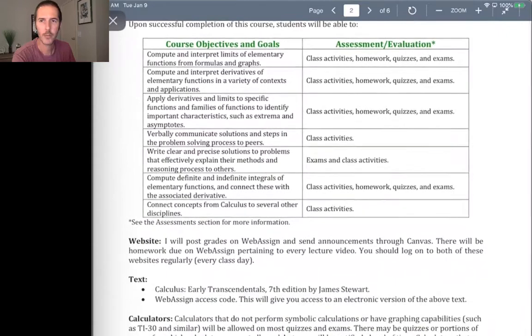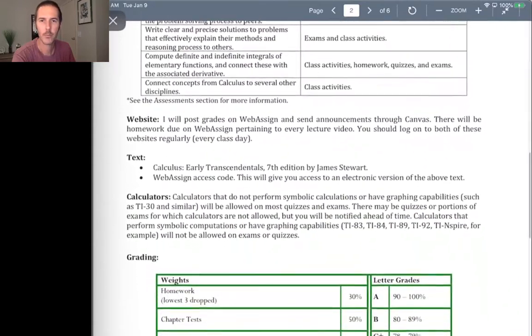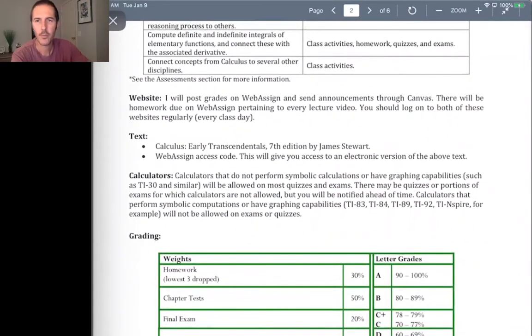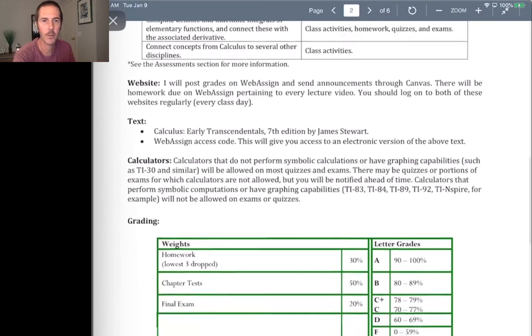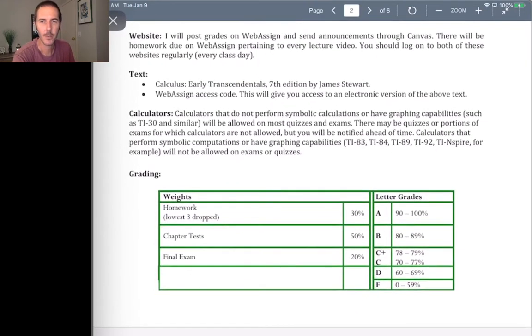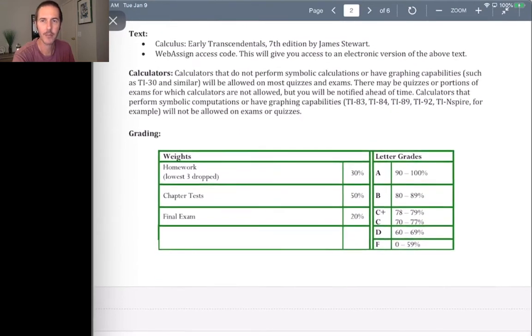Here are some objectives for you. Under website, it says that we're using WebAssign. I have sent out an email already with registration instructions for WebAssign. If you did not get that because maybe you joined the course late, shoot me an email at mneubek@fgcu.edu. Or you can Canvas message me. I will get back to you. Either way, I prefer Canvas messaging though because I get a lot of junk email. You'd be surprised maybe, to my faculty email address.